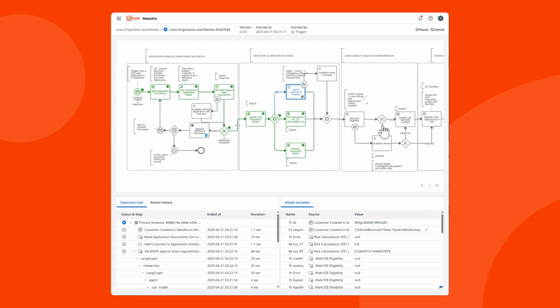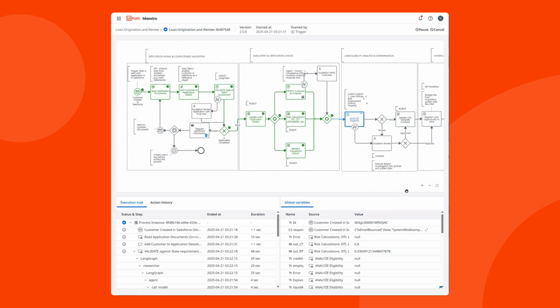Usually these are implemented in disparate automations in a siloed manner. There is no common big picture view of a specific instance of a loan being processed across all of these systems. With Maestro, now you can see the full picture across all systems live and in real time. That's your first superpower.